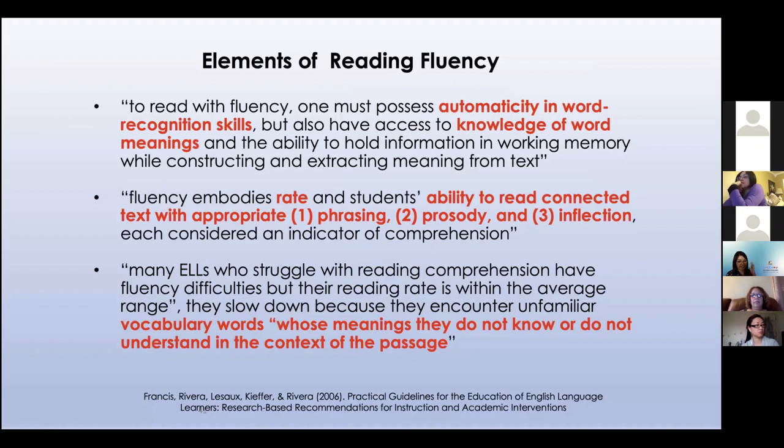because what's going to happen is, again, the brain is going to fill in the blank with what they know. And that's when you see errors that they make when they start to read and they fill in with something else, right? And you see that not even in second language learners alone. But keep in mind that in their head, they may have a word that they know in their native language and they're filling in that word because the executive function in the brain is not inhibiting that L1 and they're not proficient in the L2 yet, and there's difficulty with that inhibition, okay? And then they have to keep a lot of information in working memory. They have to have the retrieval automaticity and so forth. So fluency embodies rate and the student's ability to read the text with proper phrasing, prosody, inflection. So imagine the cognitive demand when they're having to facilitate that production of L2 and then inhibit L1.